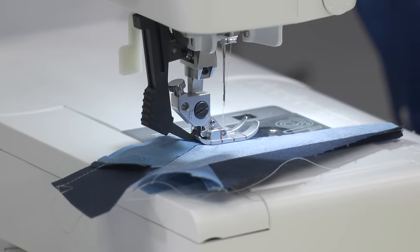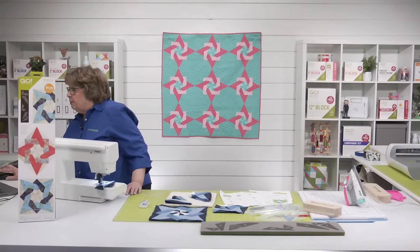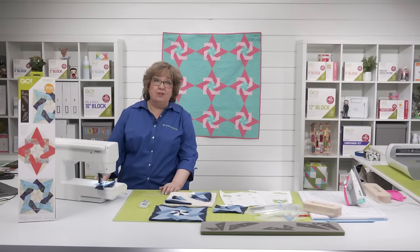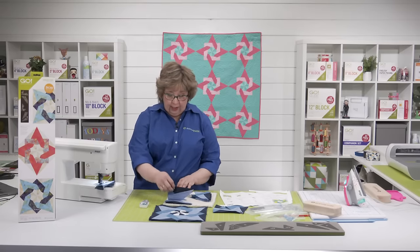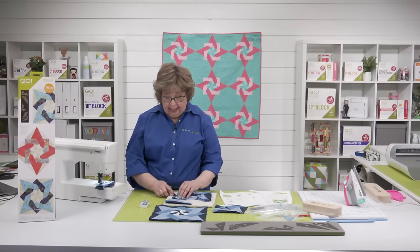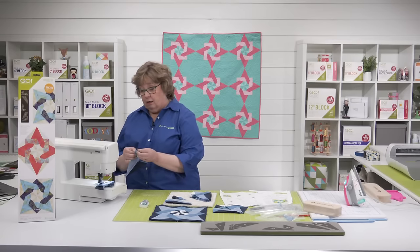Oh, Sandy was at Kelly Quilts when Pam and I were there. Oh, good. She started using her Go, but she bought a Go Big and a Tangled Star Block. Sandy, way to go. I hope it's working out well for you. That was so fun at Kelly Quilts. Besides that, it was a lot warmer there than it was here.